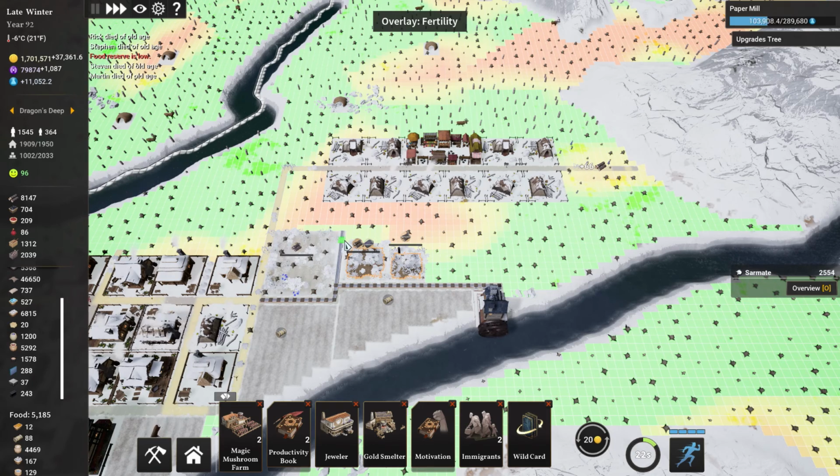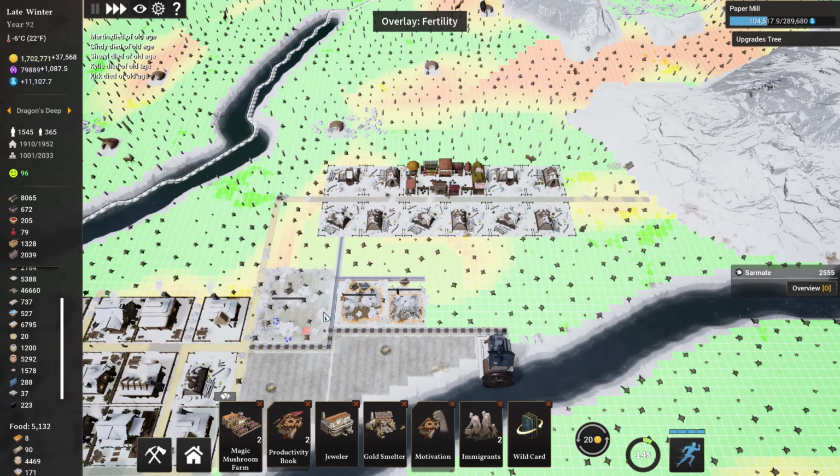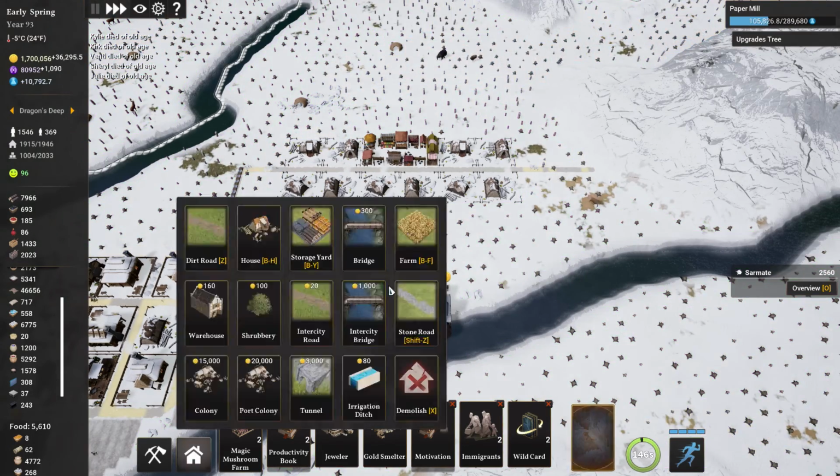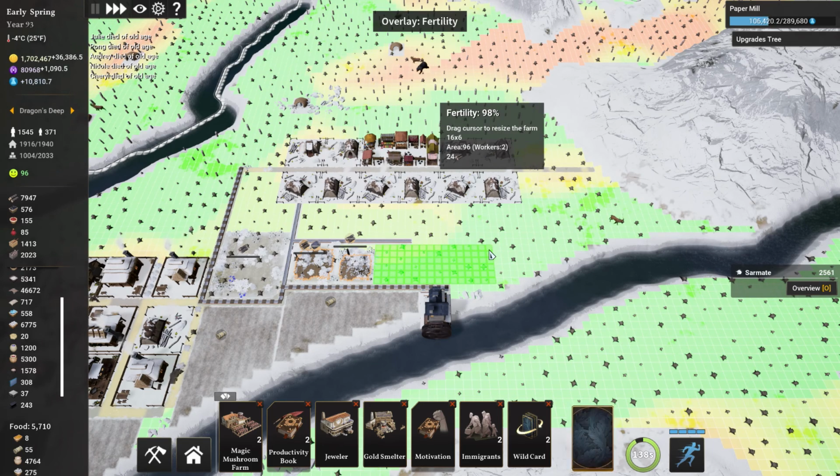Yep, you can see right there that it upgraded. Kind of bring it up like that. And I'll bring this up here. And excellent. Look at that. That's beautiful. We can build some more farms over here and get this really happening and be doing great on this side of the world.